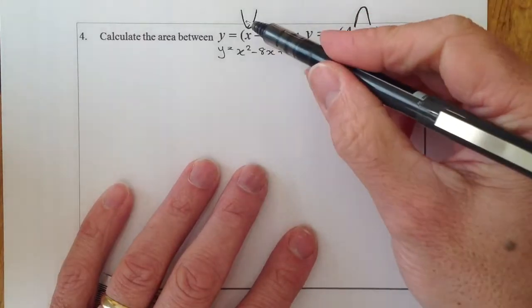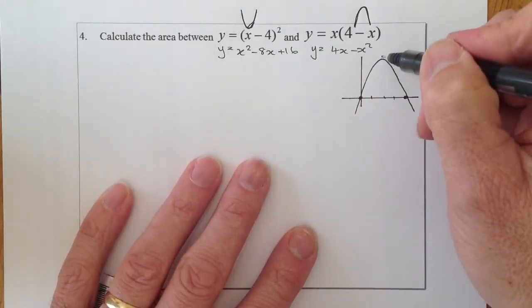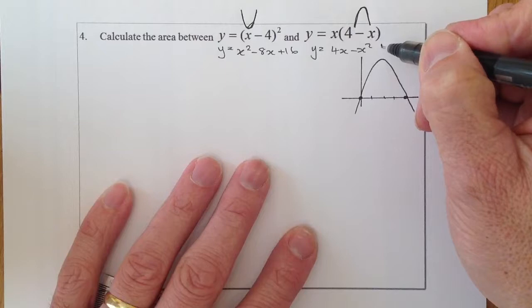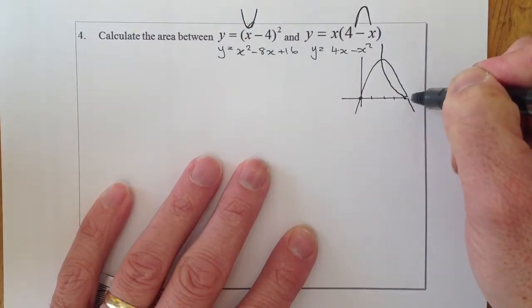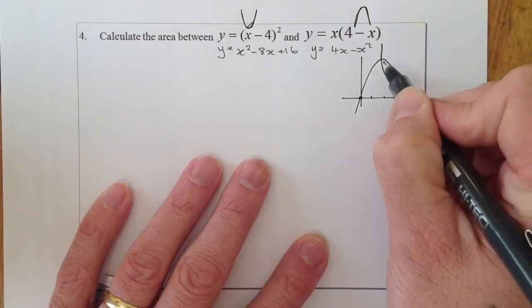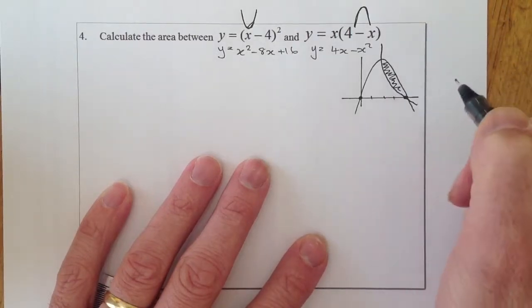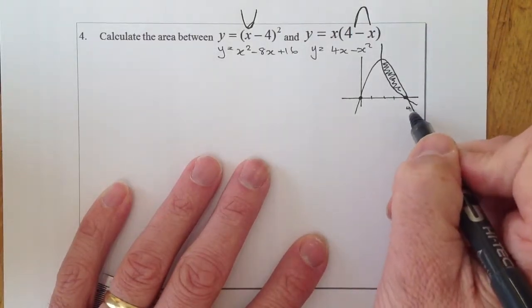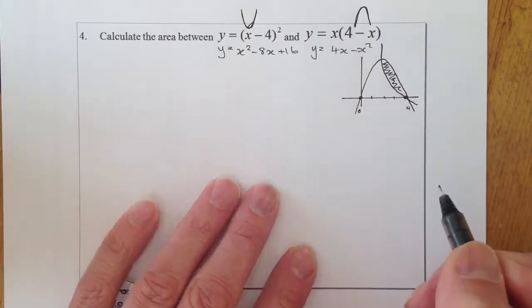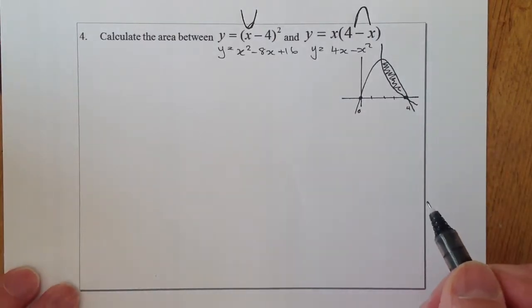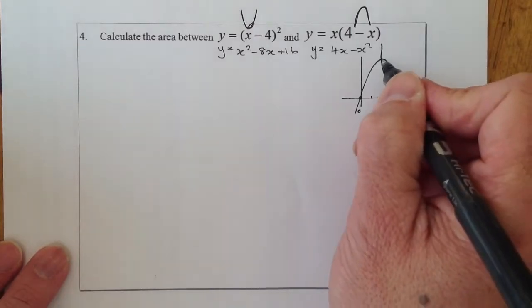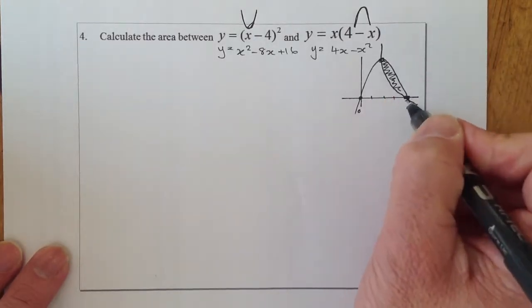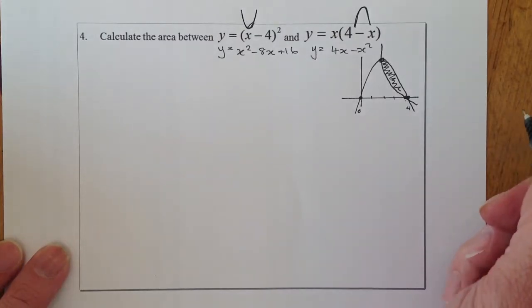The next curve I know is in that shape there, so I'm just going to draw that here just now, and what I can do is something like that there maybe. Don't know exactly how that's going to be yet, but I know that that's what I'm going to be working out. I'm going to be trying to work out the area of that there. Right then, so let's see, what I want to do is find out the 2 points for where the curves intersect. So let's go for that.